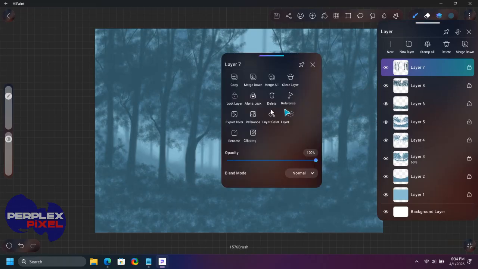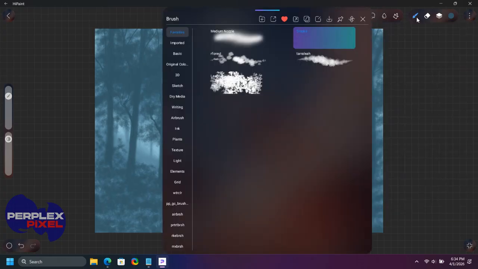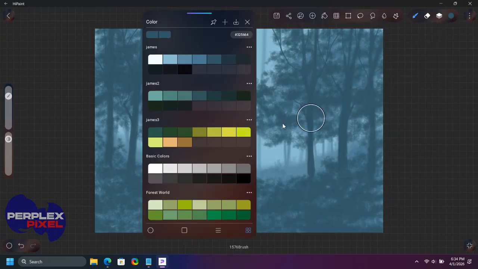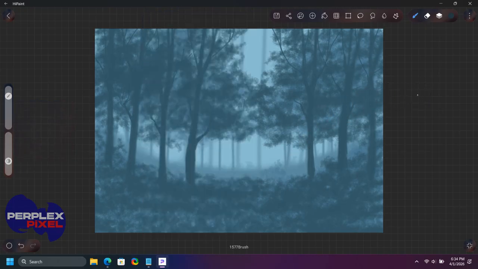Same smoke brush, then change to the 6th color from the top row and set it to 30% brush opacity. Start brushing over the trunks of your trees.